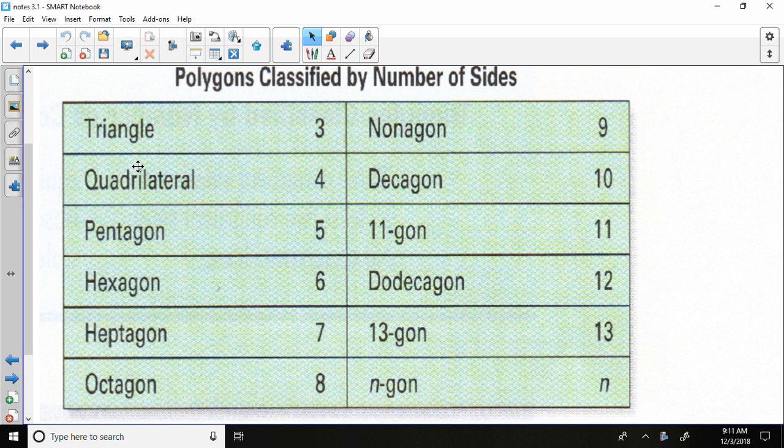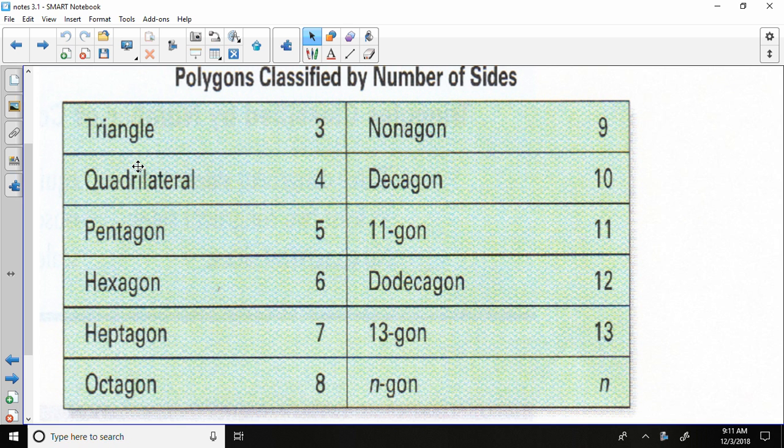So octagon. Nonagon, decagon. Deca meaning decade. I think they got bored and were like, I don't know what to name this one, so we'll just call this one 11-gon, which just means there's 11 sides. Then they go back to naming this one: deca meaning 10, but then they add do meaning 2, so dodecagon. They added 2 onto the 10, and then they got bored again. So from the unlucky number 13 on, however many sides there are, you put that in front of the gon. Like 20-gon, 18-gon, 15-gon.